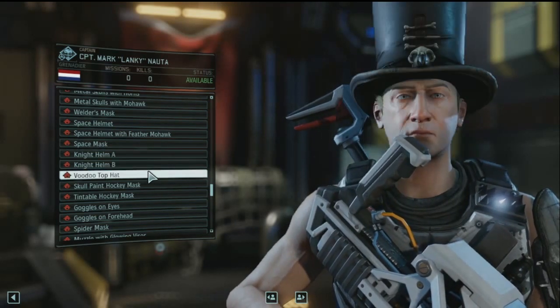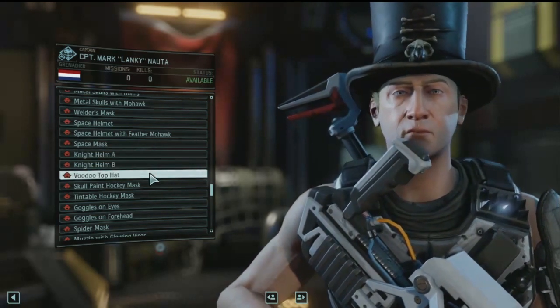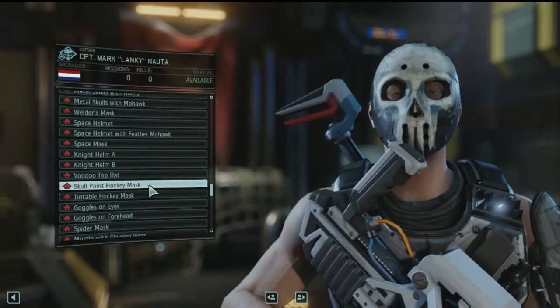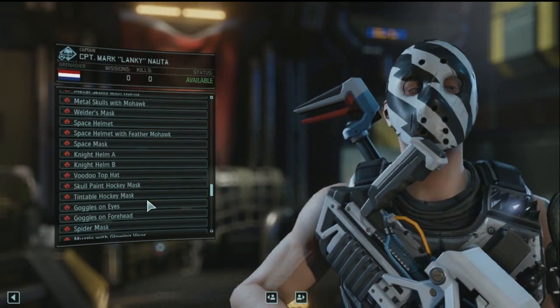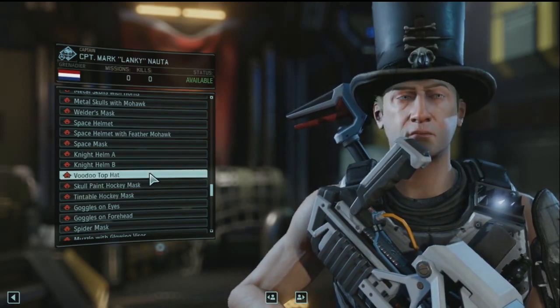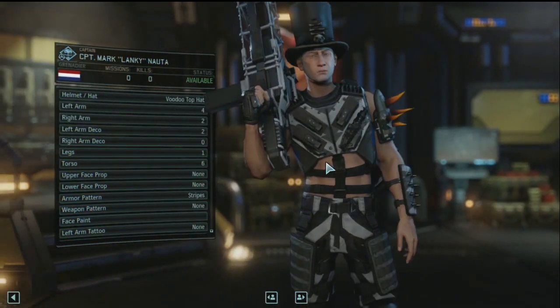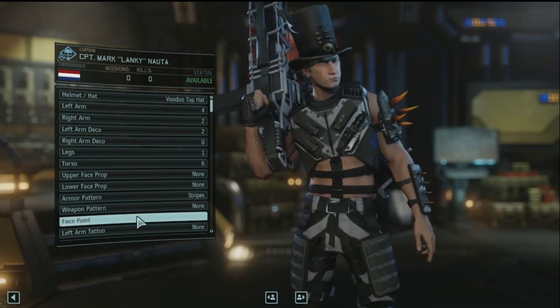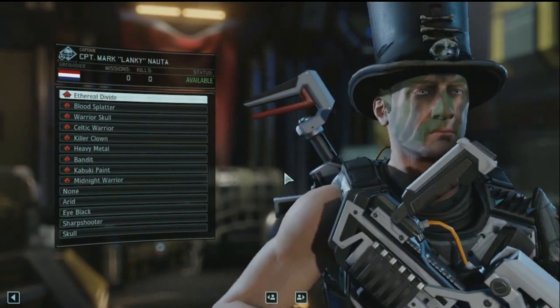You get the knight's helmet, the voodoo top hat, which is kind of nice, right? A new skull paint hockey mask, all kinds of stuff. So I like the voodoo top hat with the skull mask. The bandana is actually a pretty cool look too. That's actually good. And in fact, we'll do that, and then we'll give him the right here.